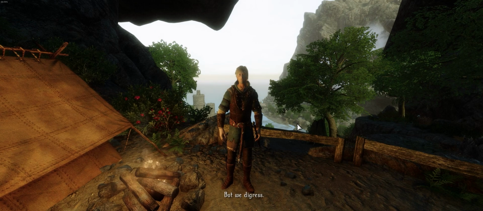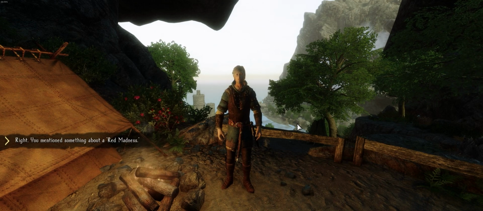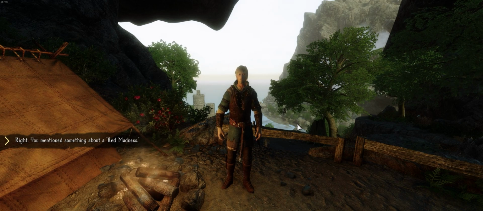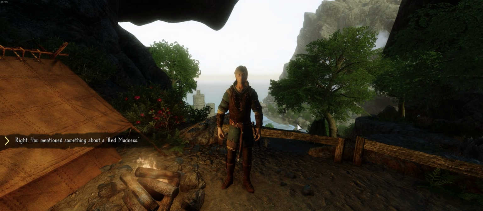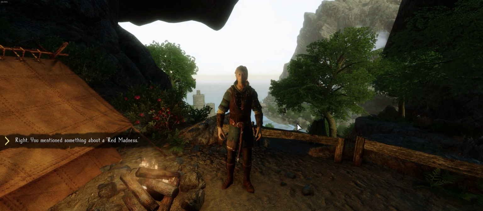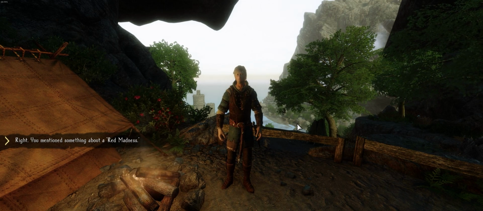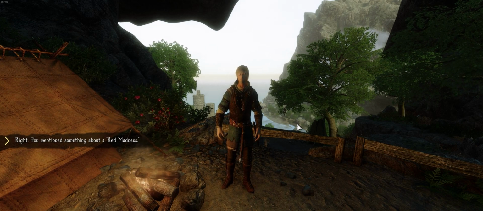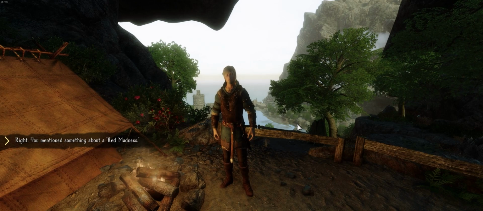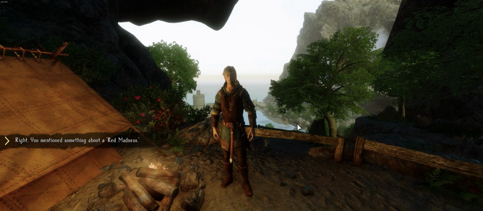But we digress. Right, you mentioned something about I have noticed that Jaspar's dialogue is a bit quieter than all the other characters. I hope that's not too noticeable. If it is, I can alter the volume in the video, I suppose. Anyway, right, you mentioned something about a red madness, and we have been fighting rats and not wolves, deer stalkers and stuff on the way. I thought maybe the wildlife was just aggressive here on Enderal, but maybe it's the red madness?